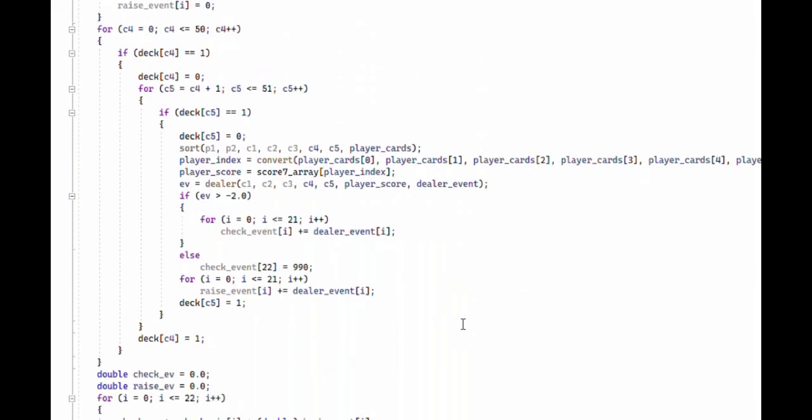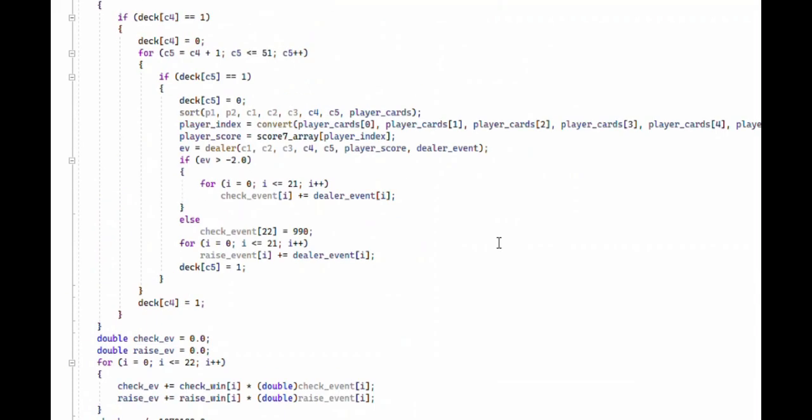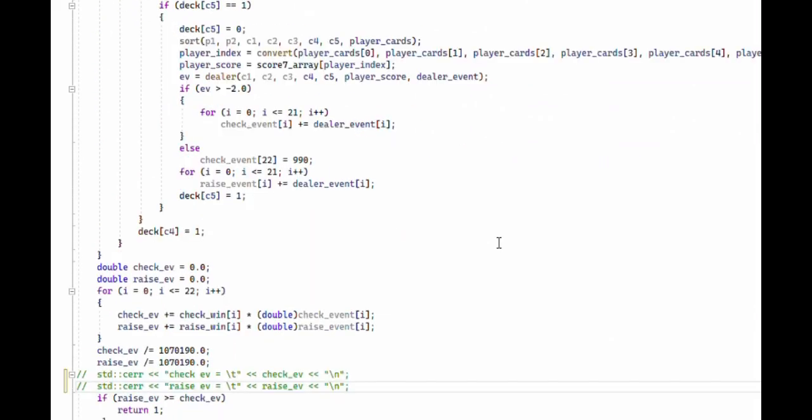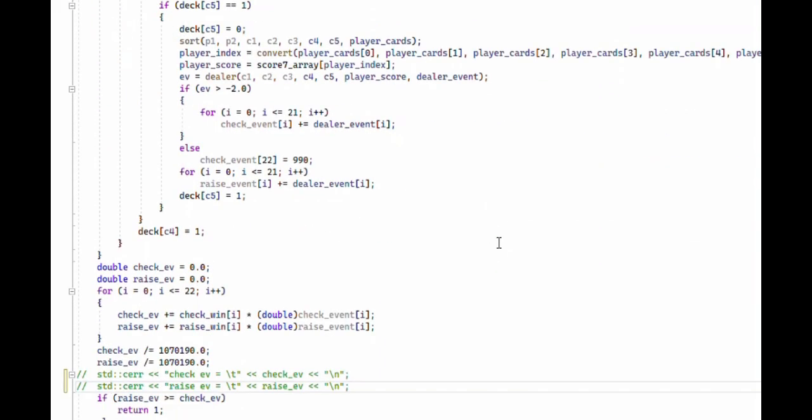And I believe I did this in the flop, but I'm going to comment that out because I don't need to see that hundreds of times for all the ways the flop could happen. Okay, one more.